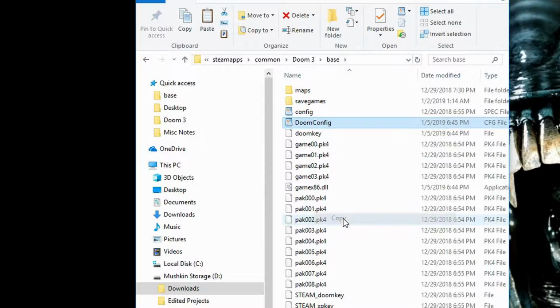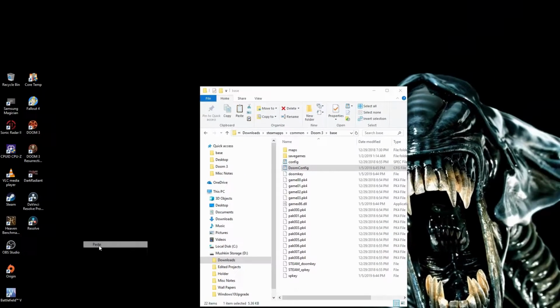You can always restore. So I'm going to copy that file and paste it just here onto my desktop. I don't normally put files on the desktop, but for illustrative purposes we'll just stick it there. So again, you can always put it back into this folder in case you break this one.